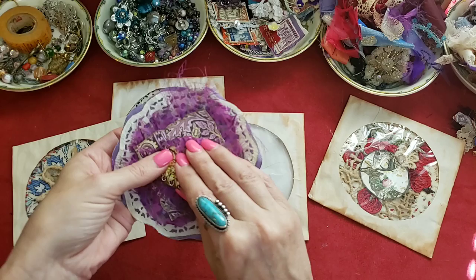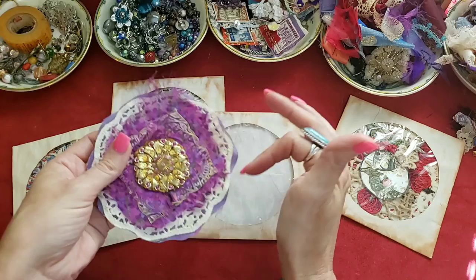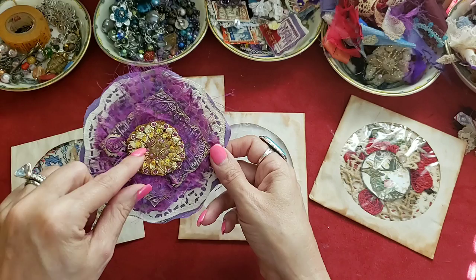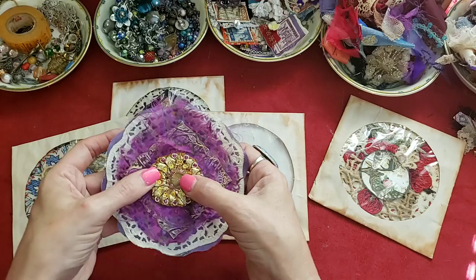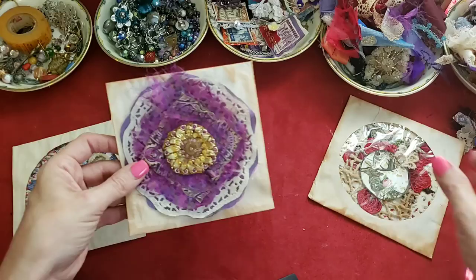This one you can see has more purple in it. I've got two layers of that silk material here — I tried to tear it and it doesn't tear very well, so I've just left it very rough on the edges. Then I put a blingy piece from one of Sheila's kits as well. It's really pretty — it has some gold and sequins in it, and obviously the back is gold, and then it's got some purple seed beads on it. I just thought that looked really pretty, and we will embellish this case and this case.